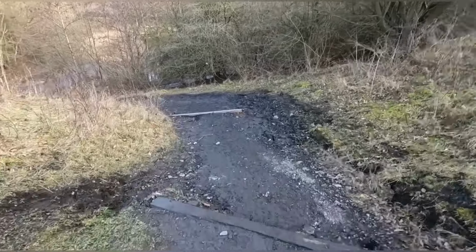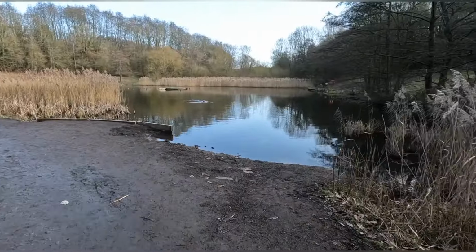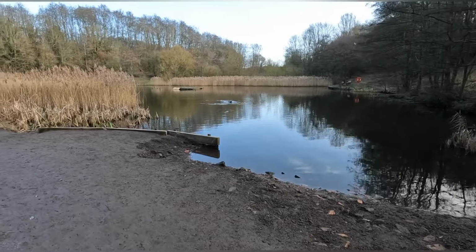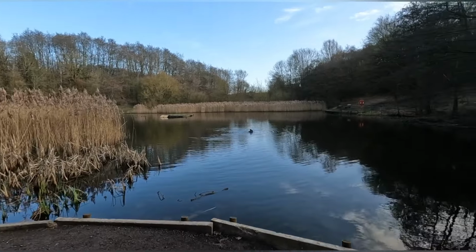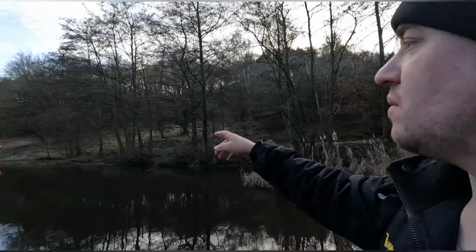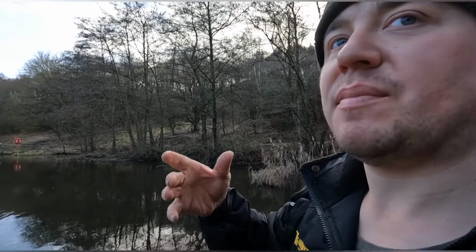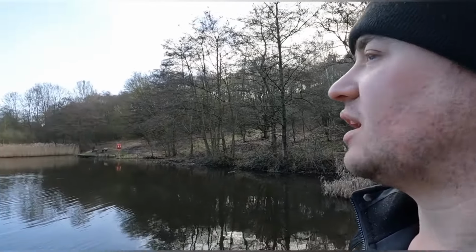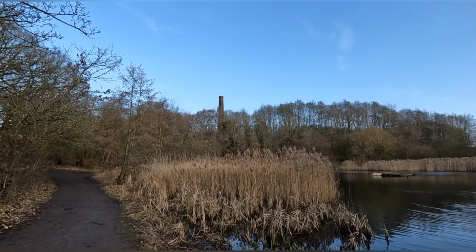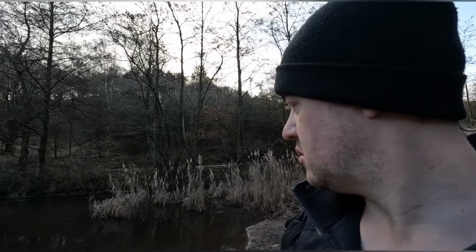So right, here we are, this is Bagpool, just round the corner, just coming down these steps. So here we are, look, Bagpool, surrounded by more of these reeds, look at that. Very nice wildlife pool. And this is where I've been before, and I spotted quite a lot of wildlife on that corner. I was watching a few robins a while ago. Many people may remember that video, it was from another channel, which I don't run anymore. And I've seen quite a bit of wildlife on that corner. But look at the views of the stack from this pool here, overlooking there. Very beautiful. There's just so many features over here, it's bigger than the other parks that I've been to.